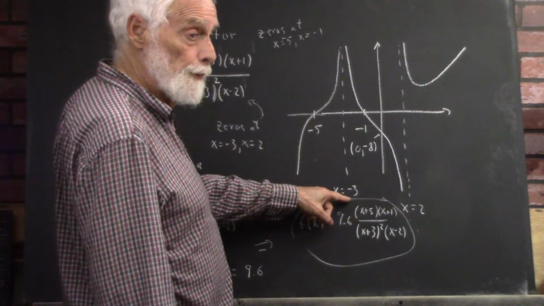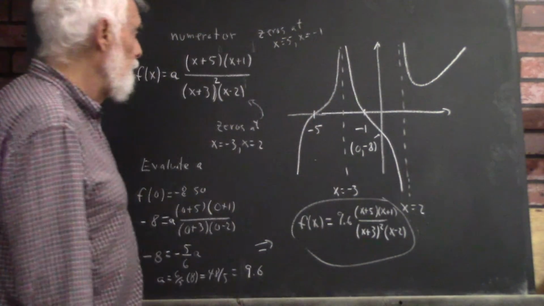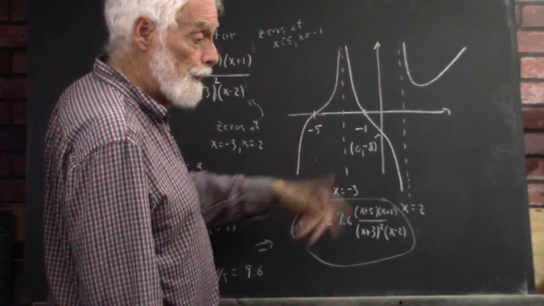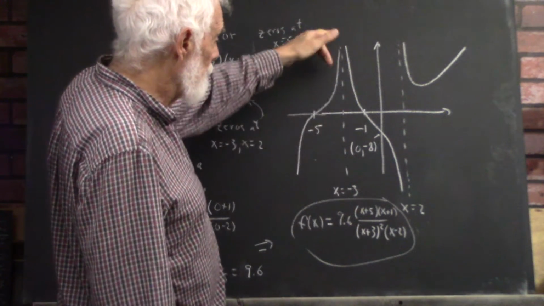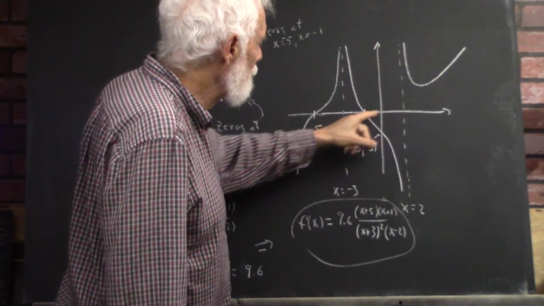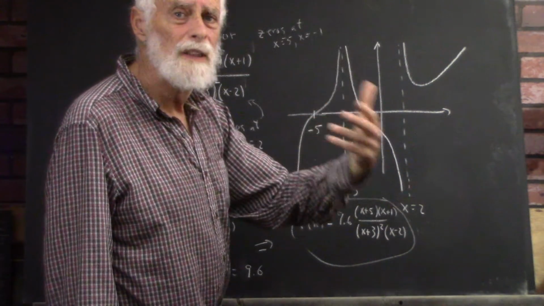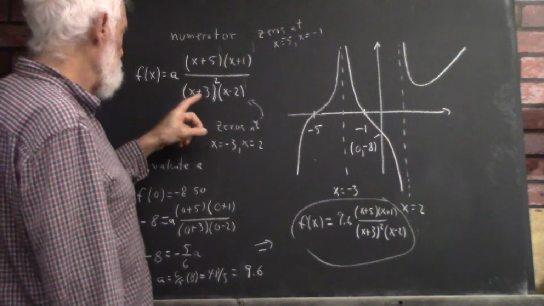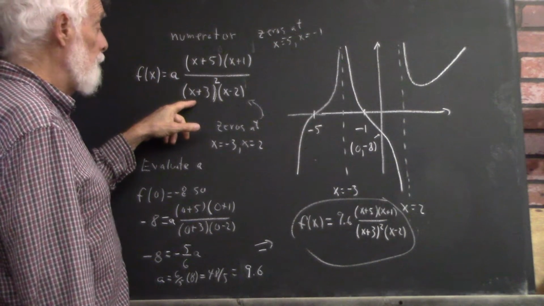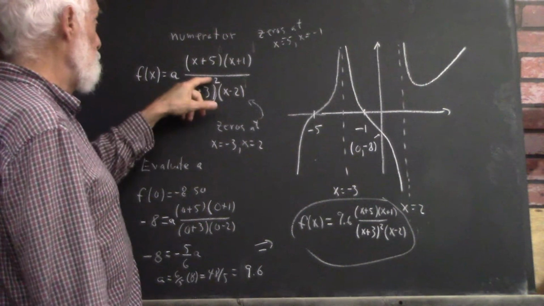Okay, here at x equals -3, this thing acts like the reciprocal square function, doesn't it? It's positive on both sides of the asymptote. Now it could be negative on both sides of the asymptote, and you'd still draw the same conclusion. So it doesn't matter whether it's positive or negative, but if it's on the same side of the asymptote, that means you have in the vicinity of that asymptote a horizontally shifted reciprocal square or reciprocal even power function. And we'll keep it simple. We'll assume it's a reciprocal square. So that zero of the denominator has to occur for an even power that we'll assume is 2.